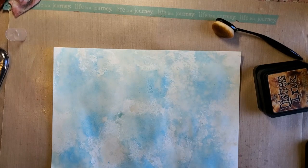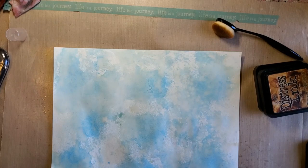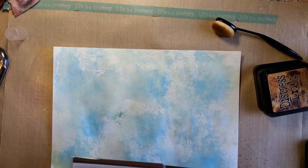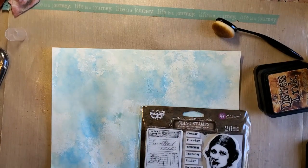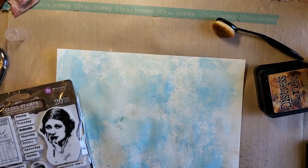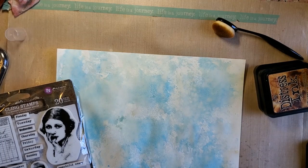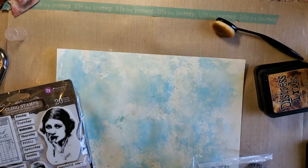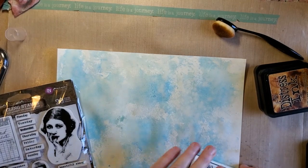I should do stamps. I think I'd have to dig around for my stamps. I didn't pull them out. I should have. Let me just see what I have right here. I don't know if I want to do any of these. This one's not bad. Let me do something with that one. Maybe this one. I think I'll use this.